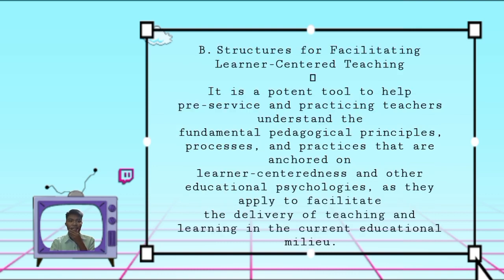Now let's go to the structures for facilitating learner-centered teaching. Let's start with the traditional one, or formal. The traditional style is concerned with the teacher being the controller of the learning environment. So the teacher is the main focus. He or she gives guidance to the students, or gives them the assignments.